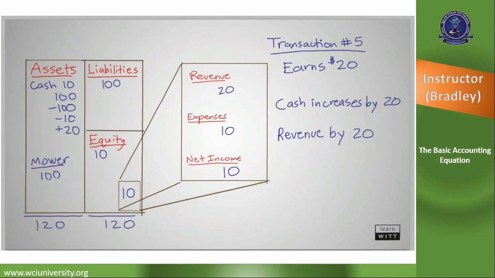The equity is comprised of two components. There is the $10 of original contribution, and then there is $10 of income. As we see in our income statement, there was a total of $20 of revenue and $10 of expenses. The net of these two numbers is 10, which represents our net income. As we see, the amount of income on our income statement matches the amount of income shown on the equity section of the balance sheet.